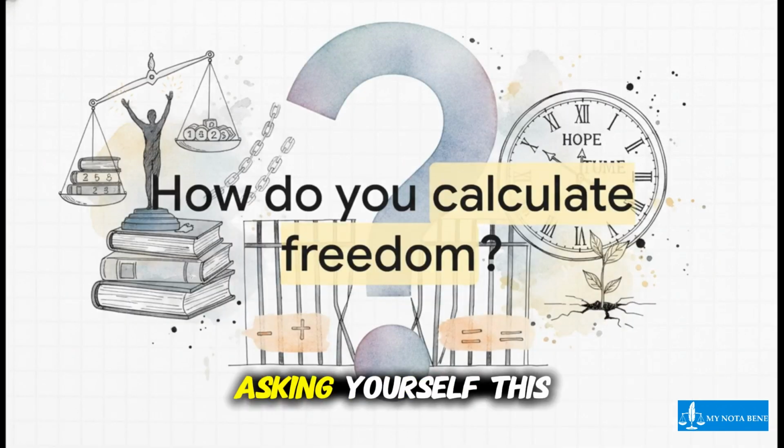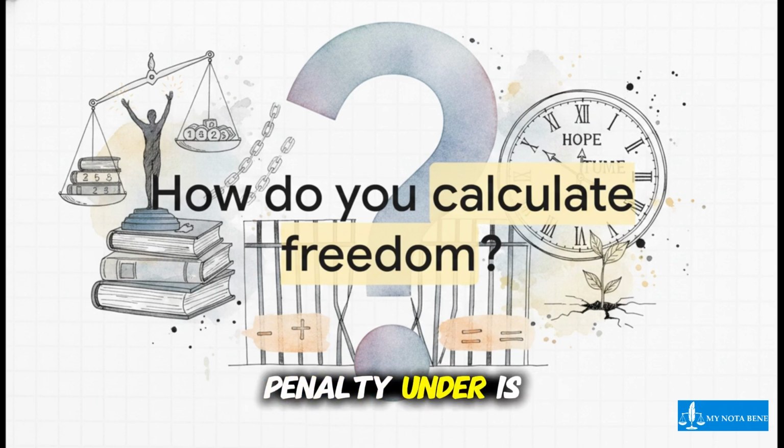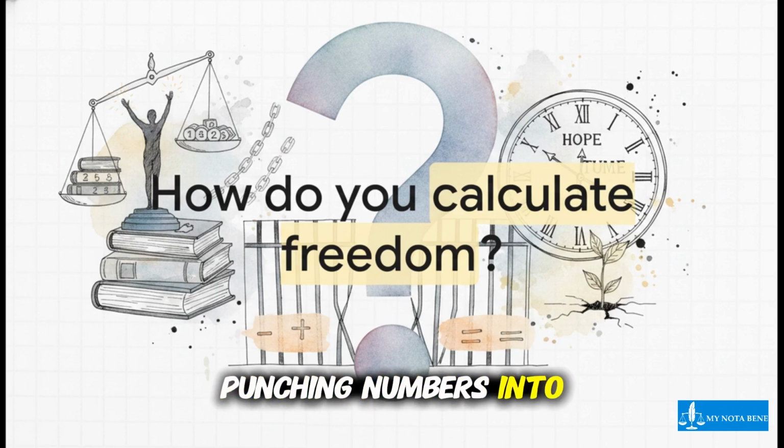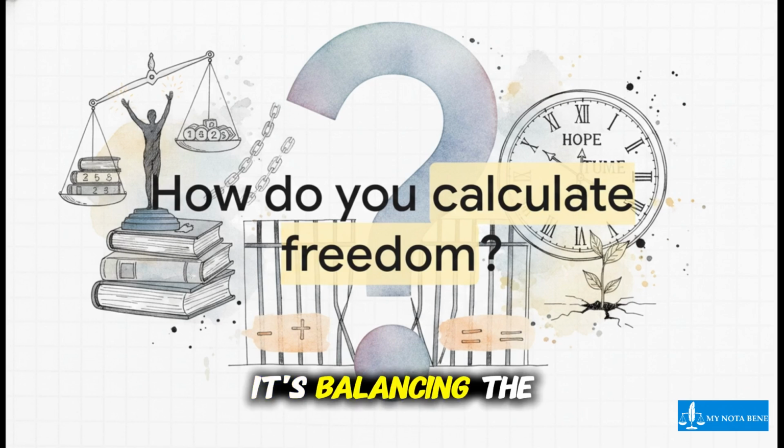So start by asking yourself this: how do you calculate freedom? Because at the end of the day, calculating a criminal penalty under ISLAW isn't just about punching numbers into a formula or memorizing codes. It's about determining an actual human being's chance at redemption. It's balancing the strict scales of justice with the lived reality of a prison sentence.